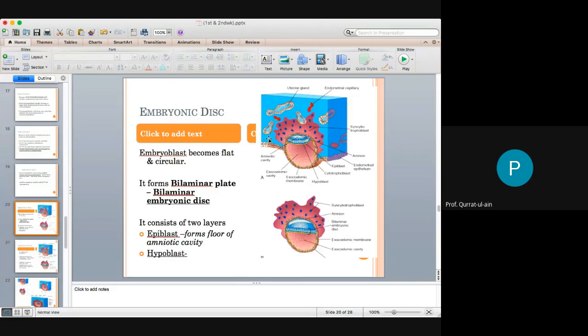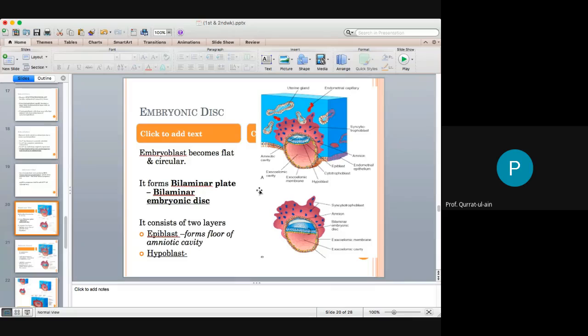Can you make out this syncytial trophoblastic cell? They are very different from other cells. You cannot make out the boundaries of the cells. A multinucleated mass is seen. This is syncytial trophoblast, and this yellow layer is the cytotrophoblast. And the whole of this is digging and being dragged into the endometrium, which is this blue area, in which multiple decidual cells are present.